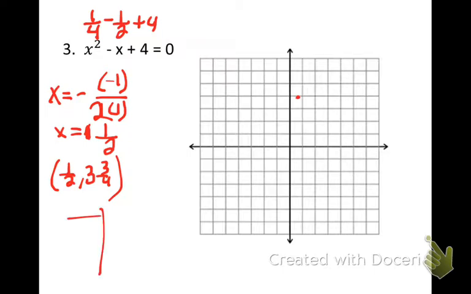If I put a 0 in, what am I? Oh, again, I keep putting it in the wrong place. If I put a 0 in, what am I going to get? 4. So 0, 4 is going to be right there, right above that. And so I know there's going to be one on 1 like that. So it's really going to look like that, a little parabola like that. So the point is, what is the solution? No solution. So a lot of little mistakes I made in there, so you need to be careful and not make those mistakes like I did.